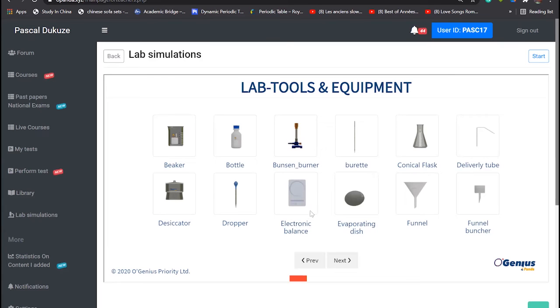What we have been doing was checking the uses and the appearance of each tool one by one. But now we can pick anyone we want, without going from one to the next. So here we have, for example, a funnel.